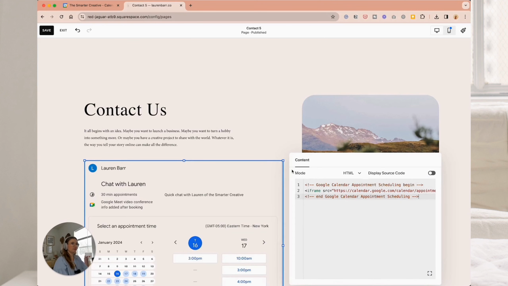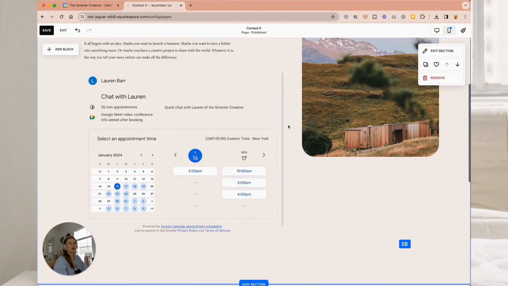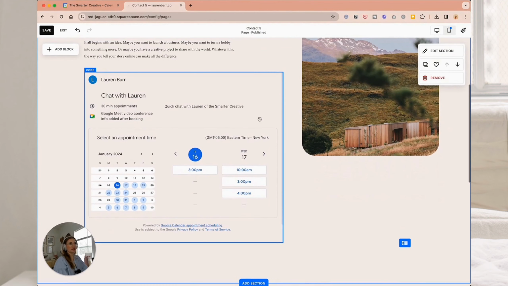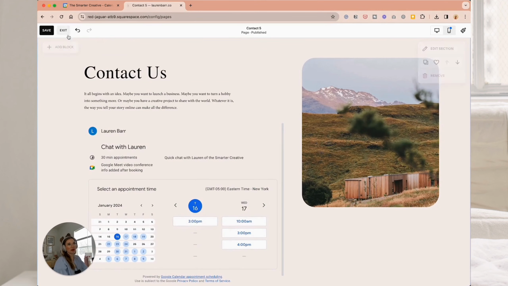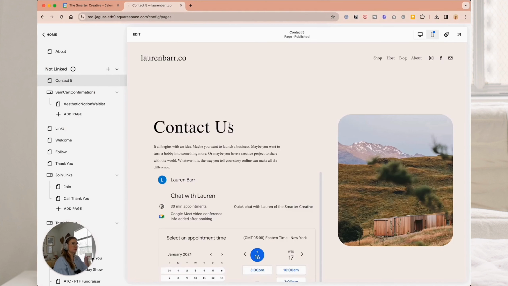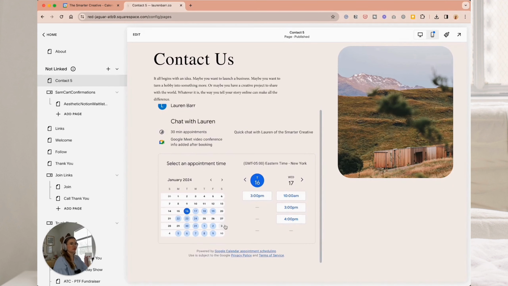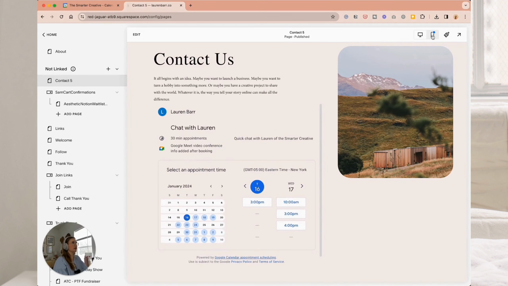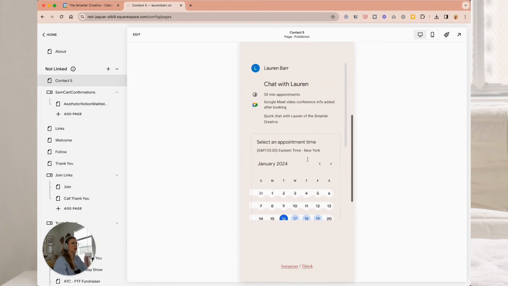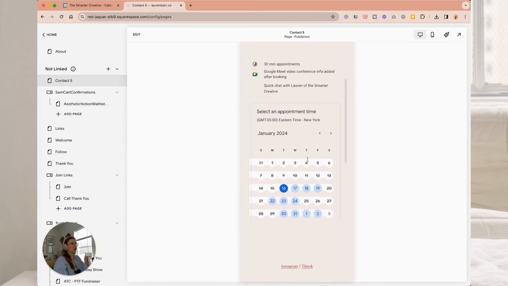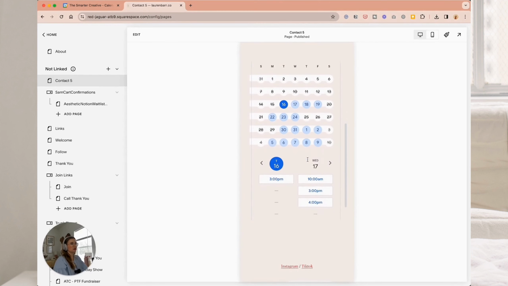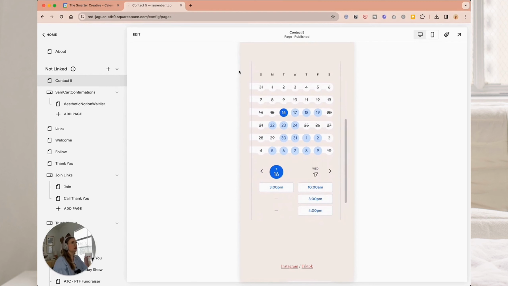Perfect. And now this actually has been sized properly and looks great. So if we save it and exit, it's just a little bit of a give to it, but not a ton. And this has a lot of give to it here. So we'd want to change the height of it.